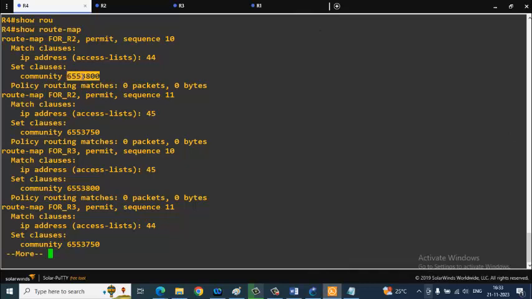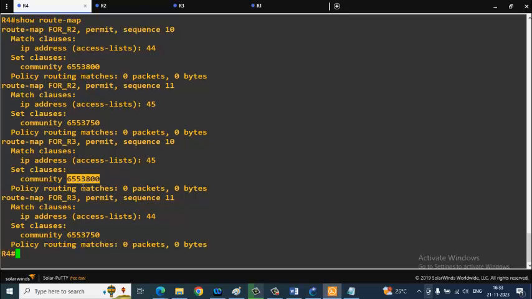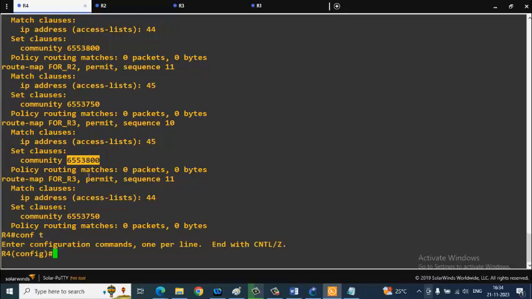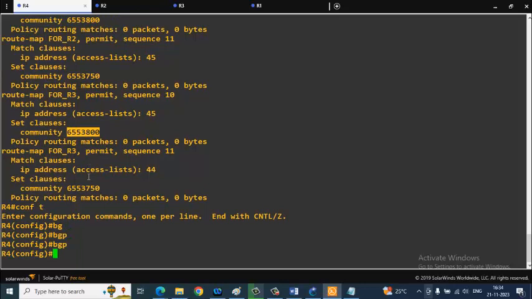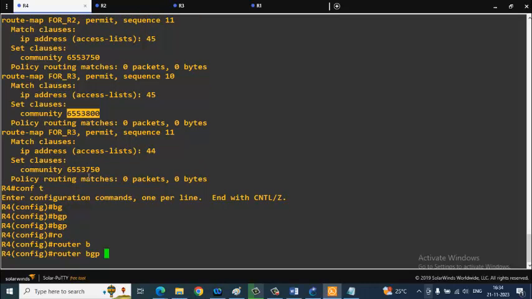Router BGP 200, ip bgp-community new-format. You got it?